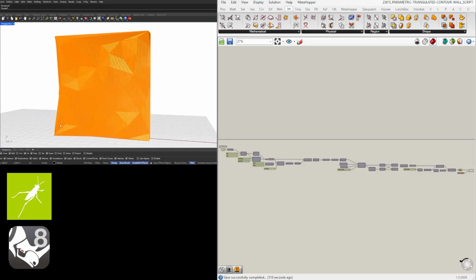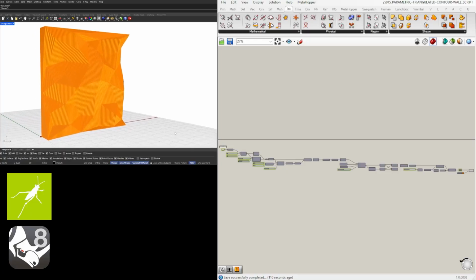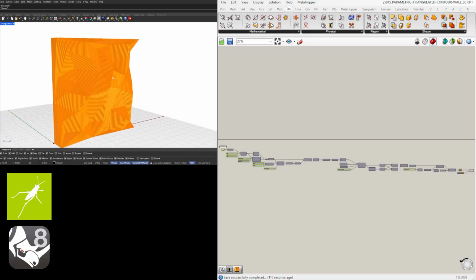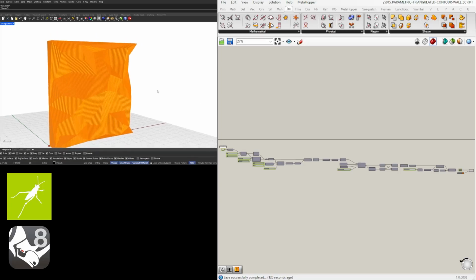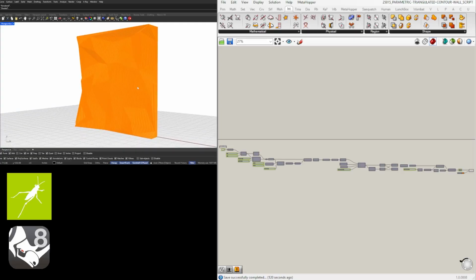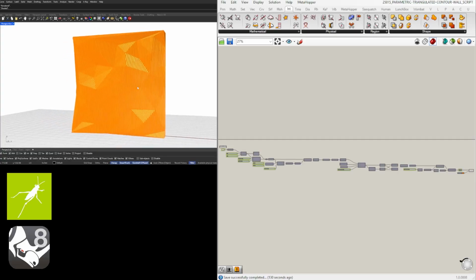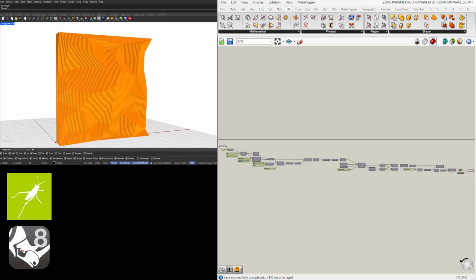In today's video, I'll be showing you how to create this triangulated wall. I'll be going over all of the steps in detail, from the beginning of creating the triangulated surface, then turning them into contours and solids like this. So if you want to learn a little bit more about parametric design and parametric modeling, this is going to be a perfect tutorial. So thank you very much for being here, and let me show you the process.